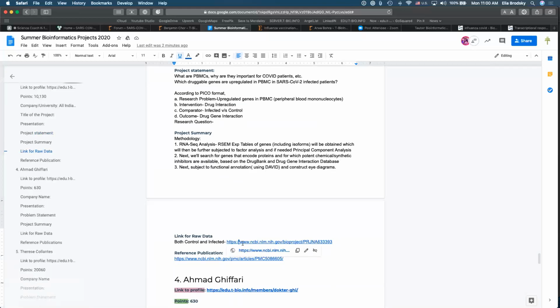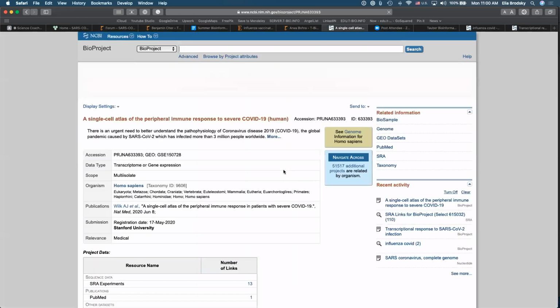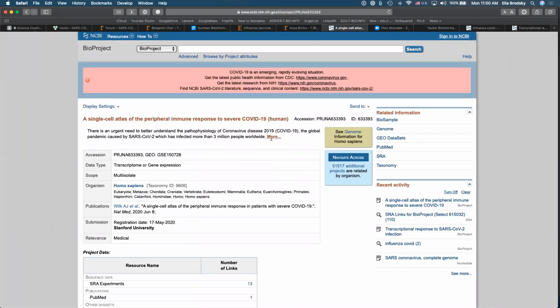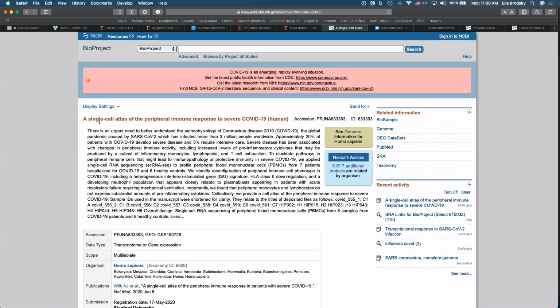Okay, so let's look here, because what we need for both factor regression analysis and any kind of comparison is to understand what kinds of data we are planning to use. Here we have a single cell atlas of the peripheral immune response to COVID-19. I am kind of familiar with this data set.